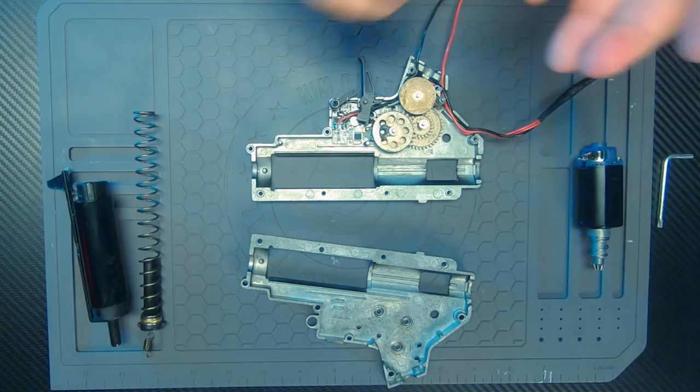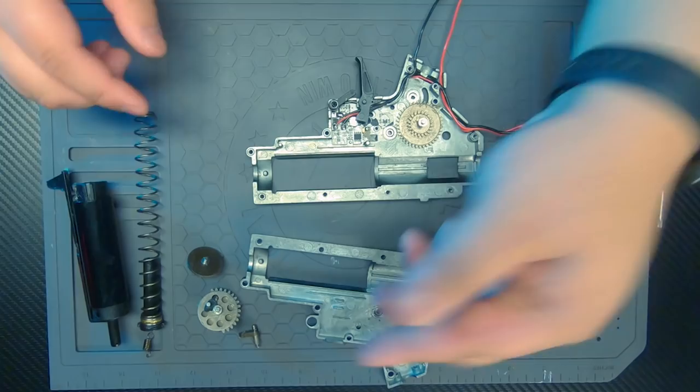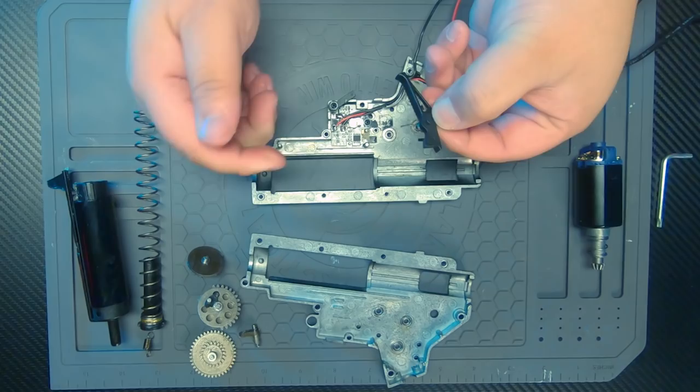Now we have the regular gear set. This is the steel gear set right here. Nothing too fancy about it. 18-1 ratio. They're pretty good out of the box. I mean, they're stock gears comparable to pretty much everything else on the market. The flat trigger right there, which is a standard trigger. There's nothing fancy about it. No extra bar or anything proprietary about it.